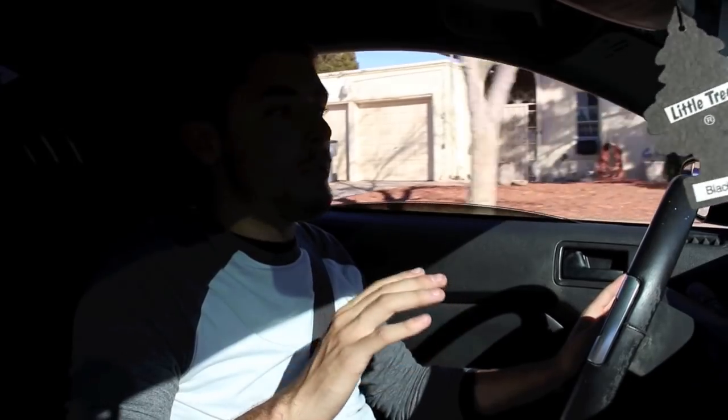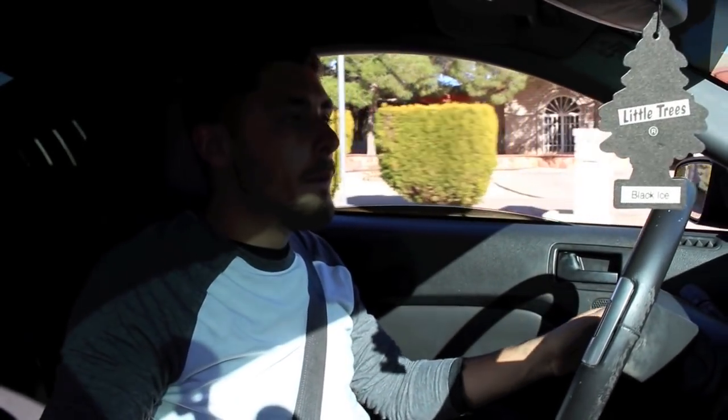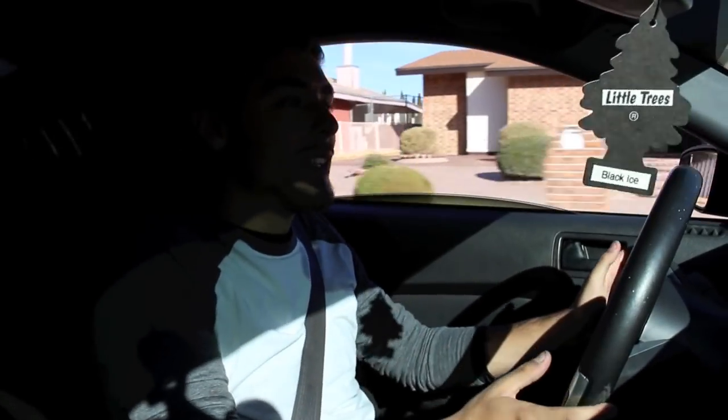So like I said earlier, the headers do change color if you get the chrome ones. If you get the ceramic ones, they'll stay that gray color. When I first got them installed, the first drive home, they turned a purplish blue color, which looks pretty cool in my opinion. And now after multiple heat cycles, they're a bronzish color, which still looks pretty cool. But if that's a deal breaker for you, I'd say you should go maybe ceramic because, you know, science.